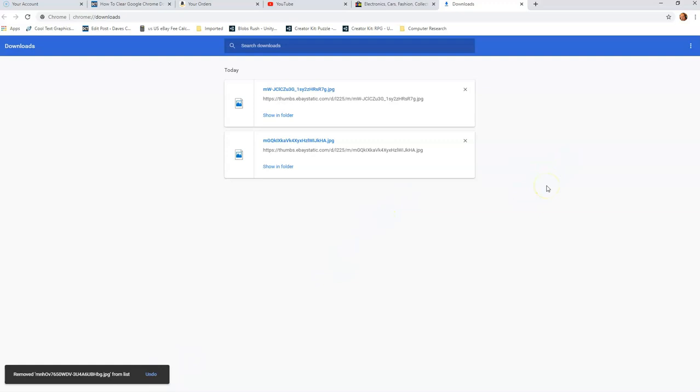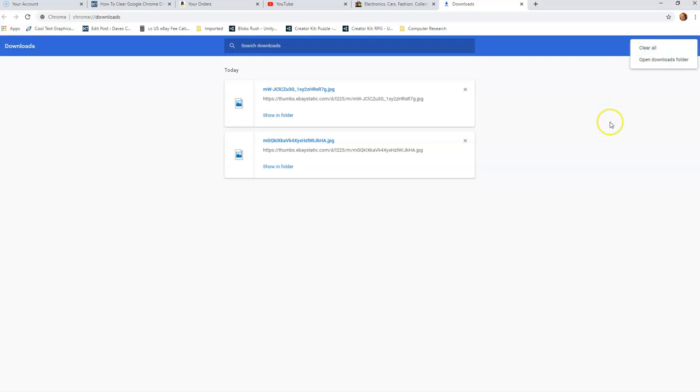Now, if you want to clear the whole download history, so it's like been years since you ever went in here to clean it out, you can go up to the top right again, but instead of going to these three dots at the top, you're going to go on the blue line and hit these three dots for the menu. And now you can clear all by just clicking this. And once you do this, it all goes away. It's that simple to do it this way.